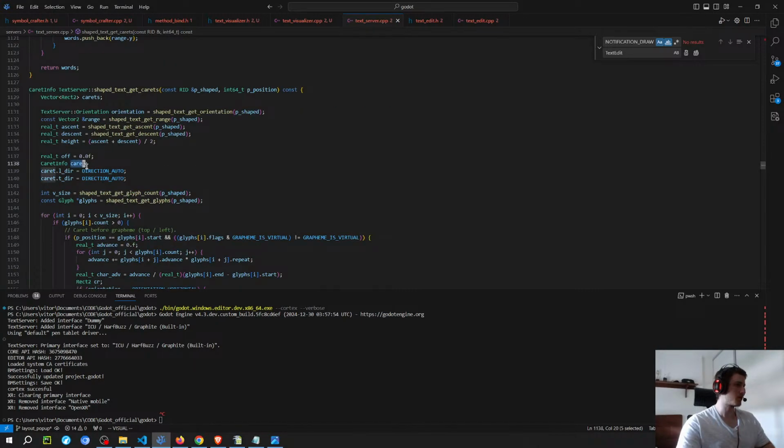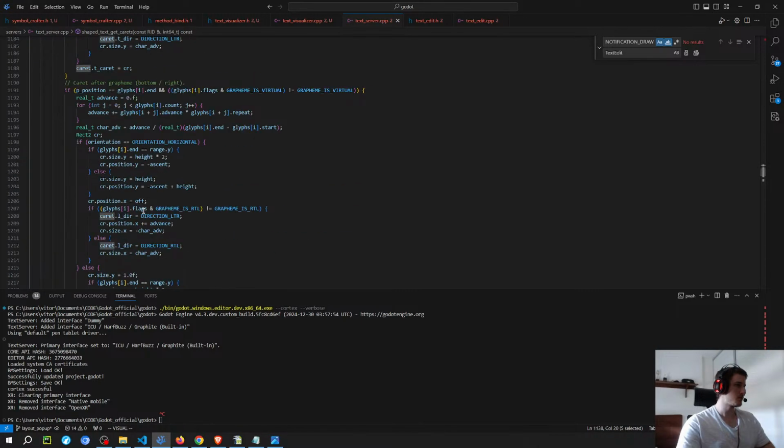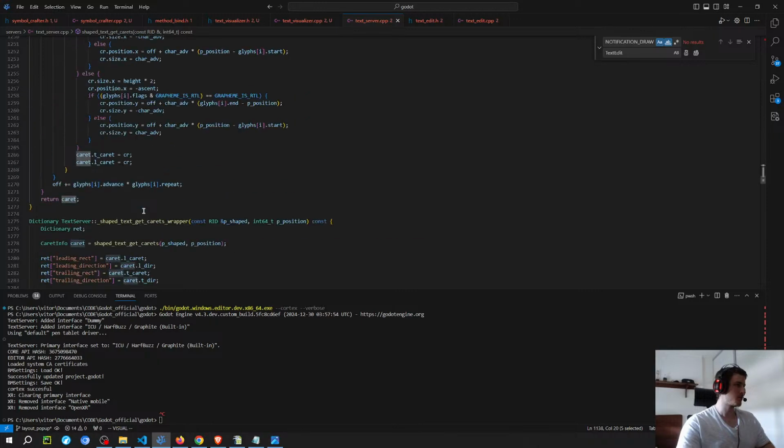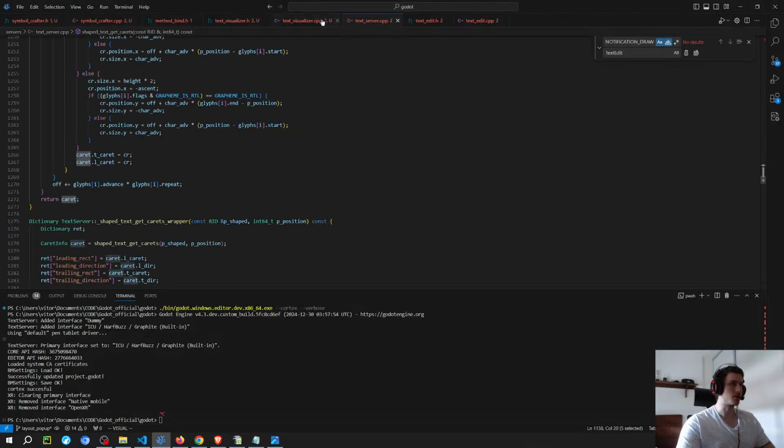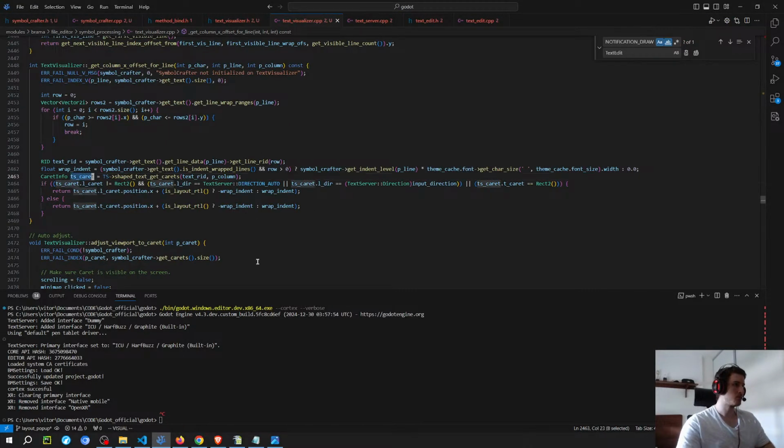Yeah, caret. So it probably gets the information here and puts it on that struct and returns that. Then this uses this information to return the x position of the caret.